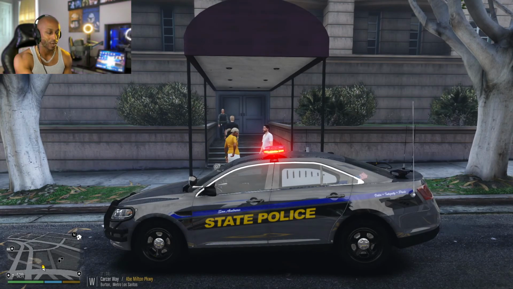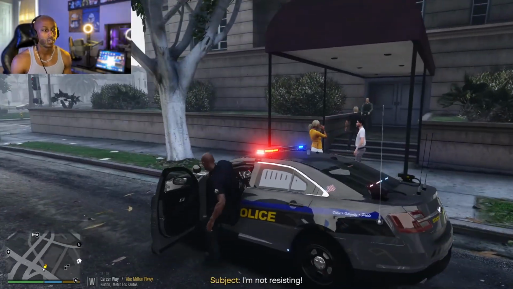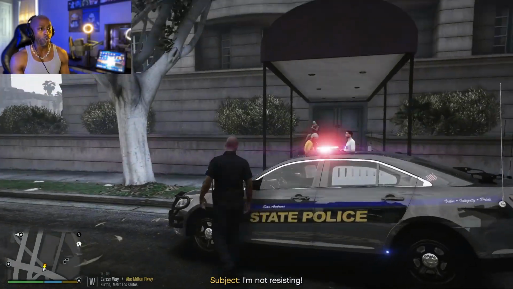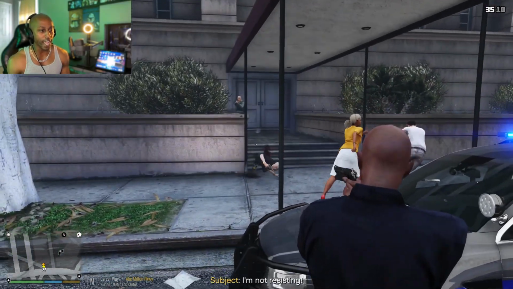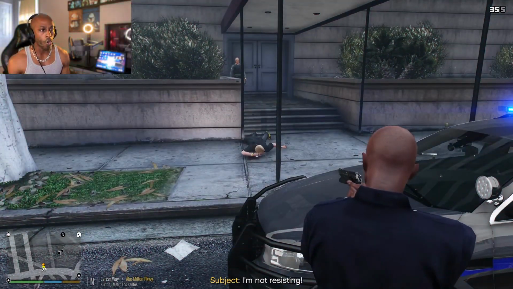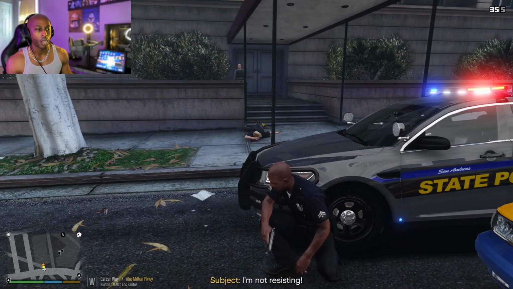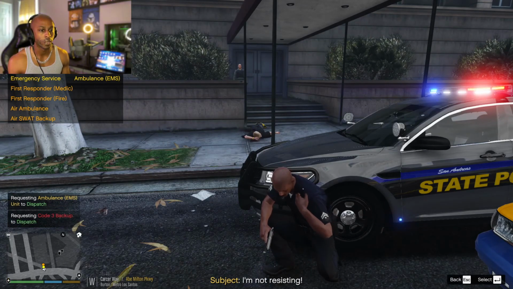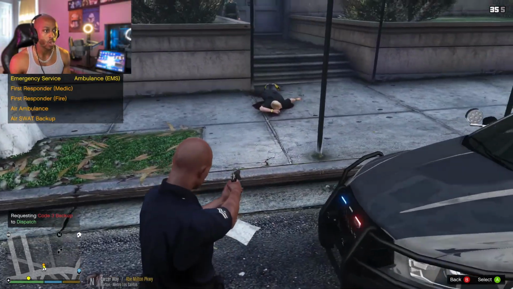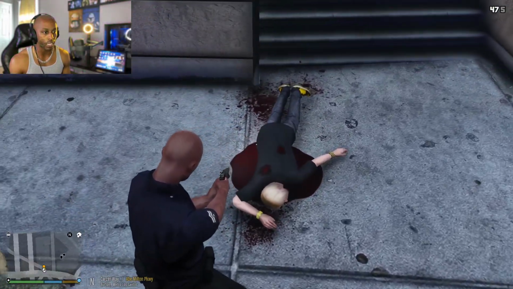What did I enter? What did I get into here? Whoa! Hold it, bro. Hey, put the gun down. Whoa. Okay, that escalated quickly. Okay. There's a code 3 backup here too. That escalated way too fast. Hey, don't move. Don't move. Don't move. What the fuck, dude? That's what I'm saying, bro.